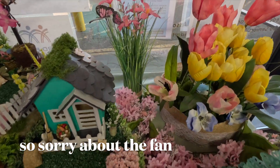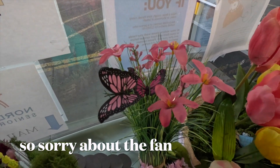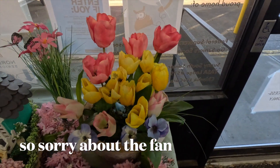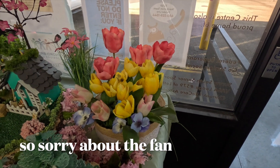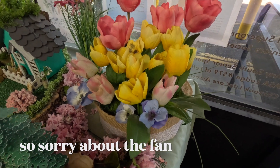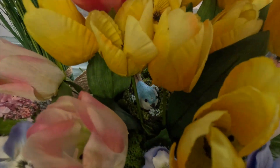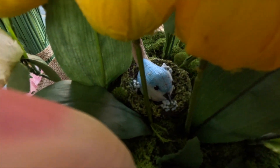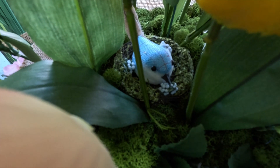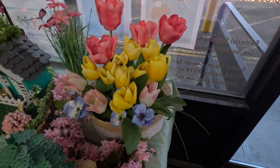Beside this fairy garden we have a little bouquet of pink flowers with pretty little butterflies. And beside that we have some pretty tulips arranged in a nice bouquet with a few blue pansies and one yellow pansy. And if you look really carefully, you can see a little bird in its nest right down in there — she's hatching her eggs for spring. Pretty blue bird.